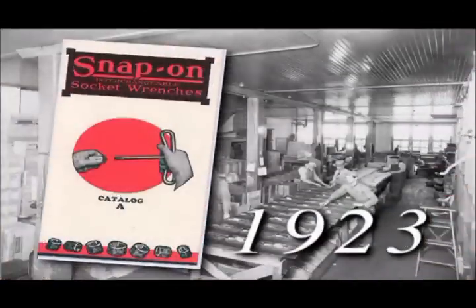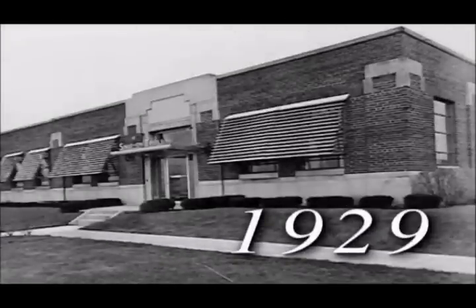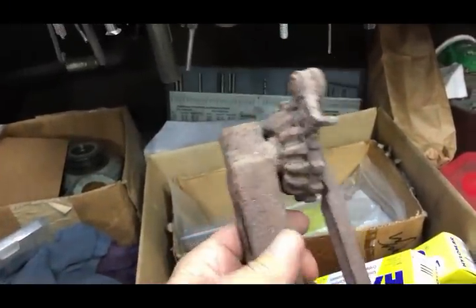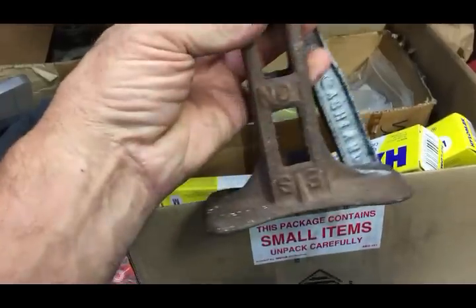I tried to do a little research, but I'm thinking that socket set could be somewhere between 1923 and 1929. Now, I will be the first one to admit, you know, that most people would probably just throw this thing away.